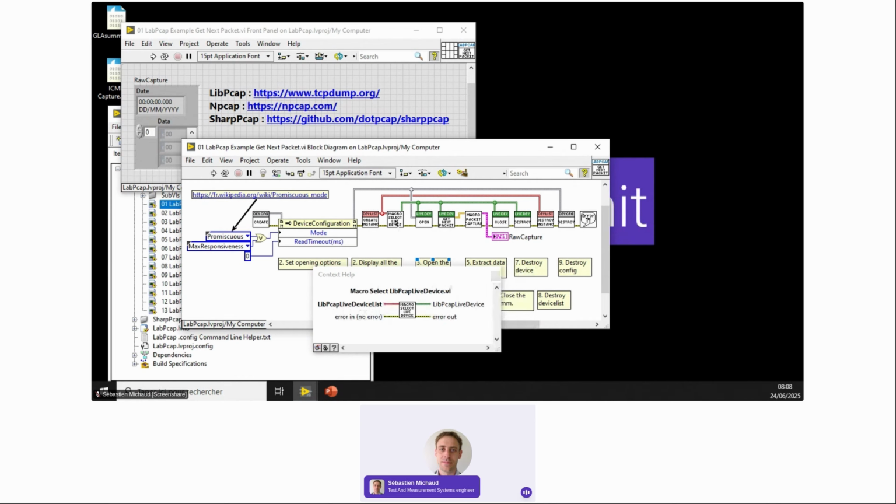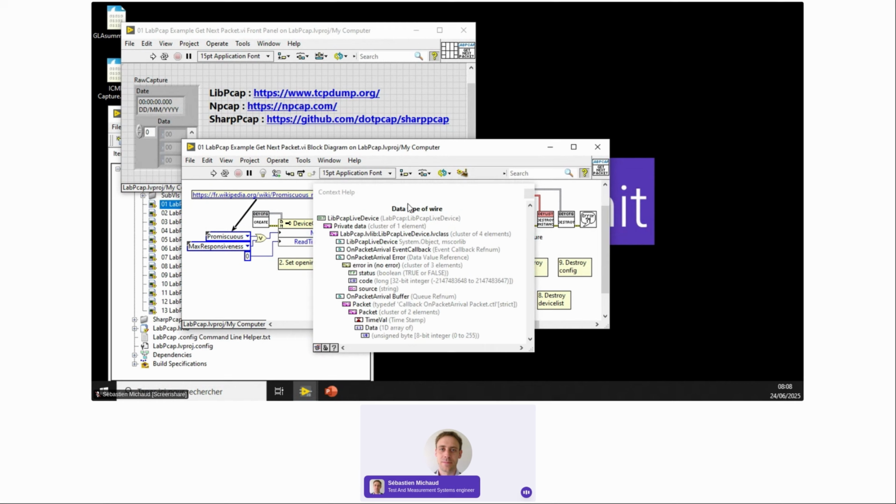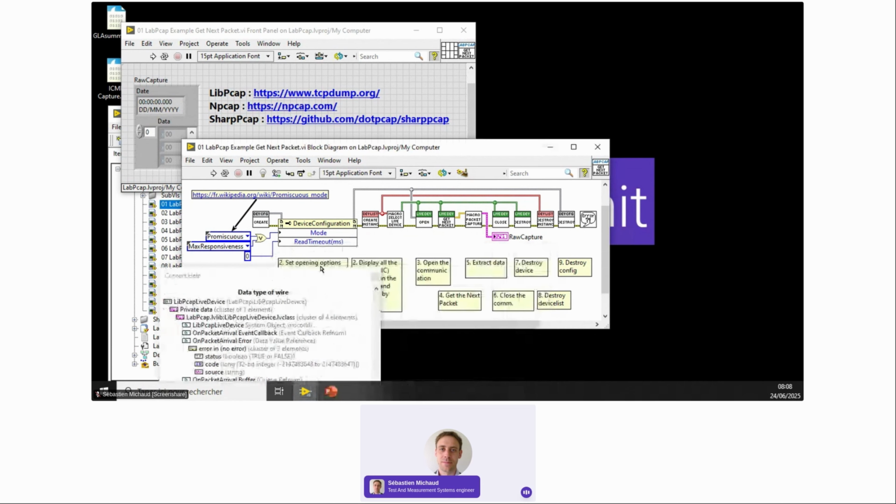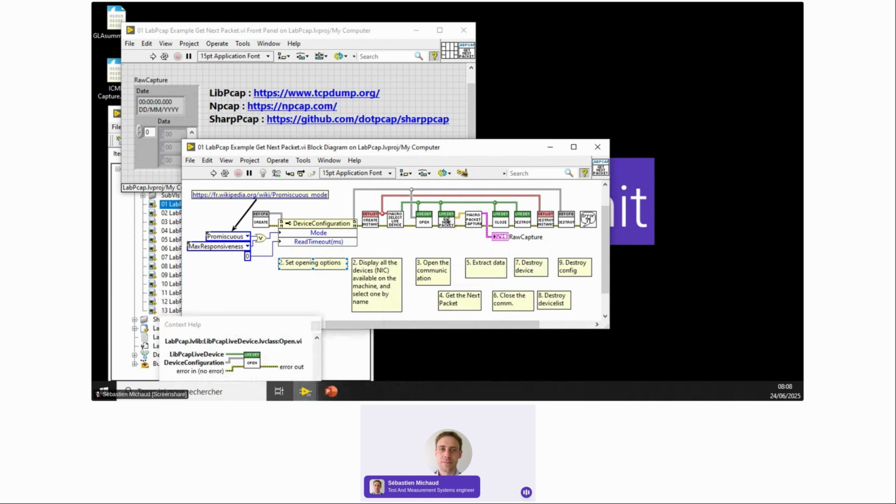After that, you can select a device, a live device, the green wire here, LabPcap live device. And you can open the device, get the next packet, the very next packet, extract the data of the packet, close the device, destroy the references.